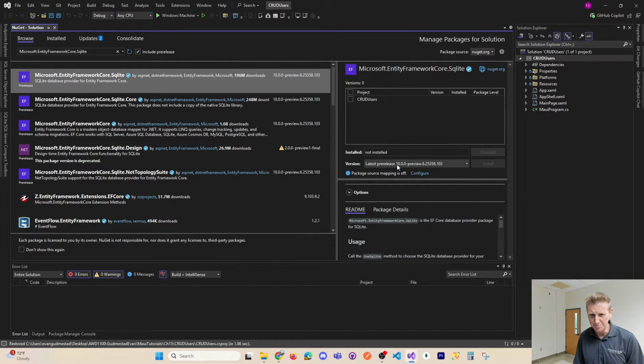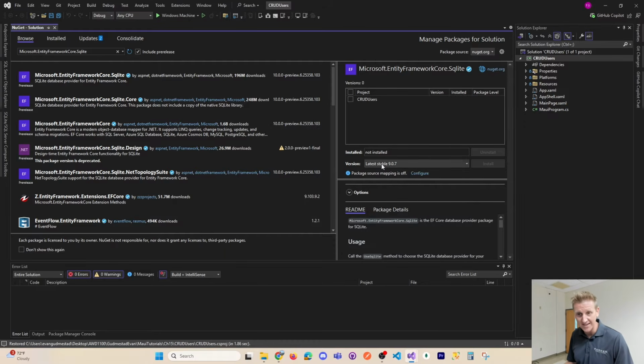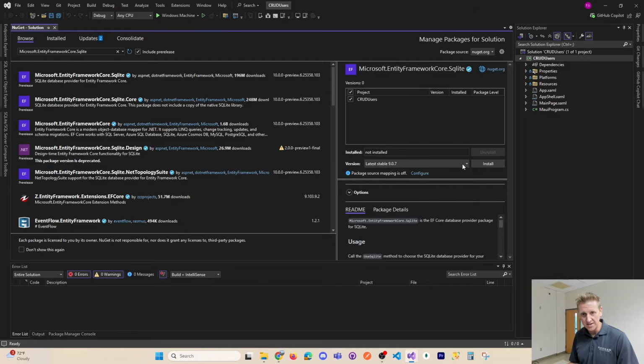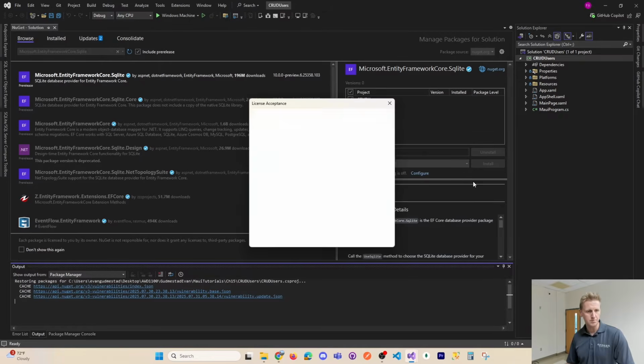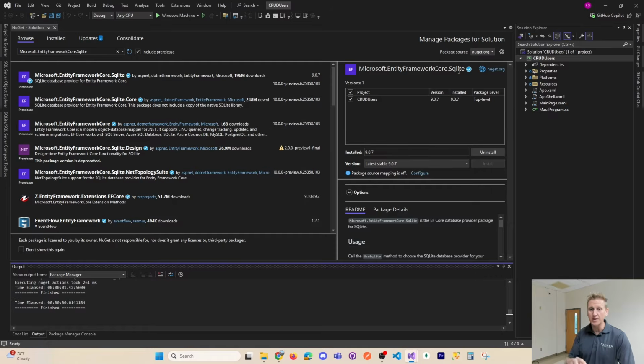And you can see here it's in a pre-release version. Those error out for me a lot of the time, so I just go to the latest stable. So change this version to the latest stable. I've got .NET 9, and this is Entity Framework 9, so we have matching versions. Now notice here I click my drop-down list and it changed it back. So let's change that drop-down option again and click install. Again, this is installing basically the packages from Microsoft to enable Entity Framework with SQLite. SQLite being the database system that works cross-platform.